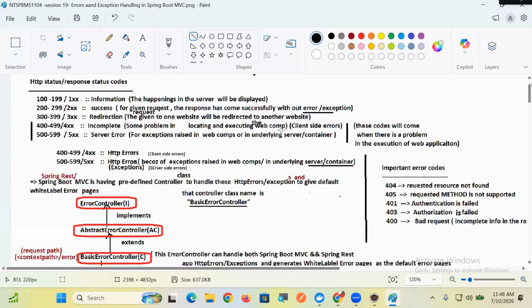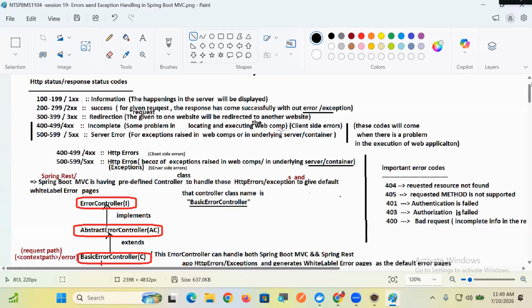No, it is executing the code in the servlet or JSP or Spring MVC. Executing, but an exception came, like customer not found exception, illegal argument. Then you get a 500 error. 500 to 599: server-side error means the error is because of code-related, application-related problems. If the error is because of the end user or URL, it is a client-side error, 400 to 499. Errors are given by server only. All errors are given by server only.